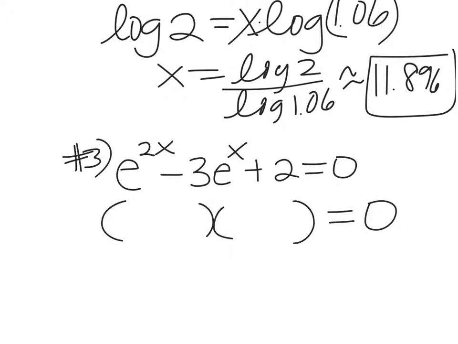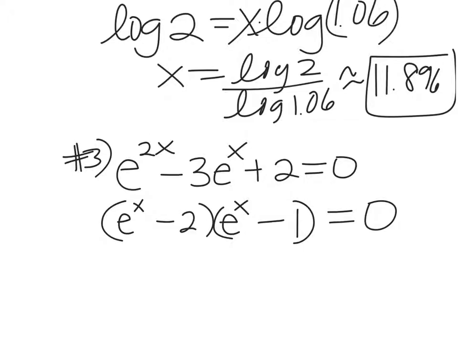To get e to the 2x, that would be e to the x times e to the x. When you do e to the x times e to the x, you add the x's. x plus x is 2x. And then you go, what times what is 2 and adds up to negative 3 in the middle? Perfect, negative 2 and negative 1. And if you're wondering where that negative 3e to the x came from, that's the O and I part. Negative e to the x and negative 2e to the x gives us negative 3e to the x. So it's factorable.